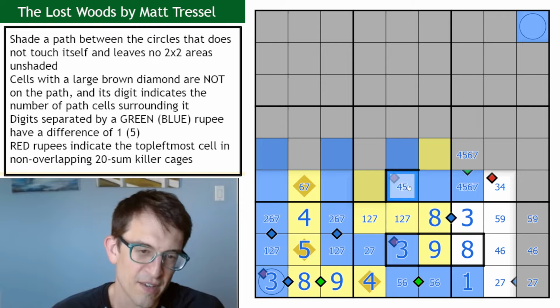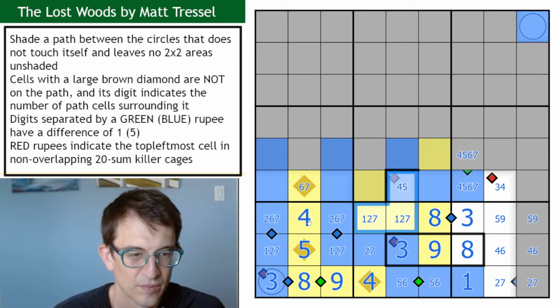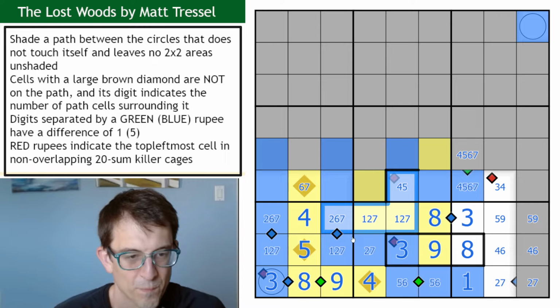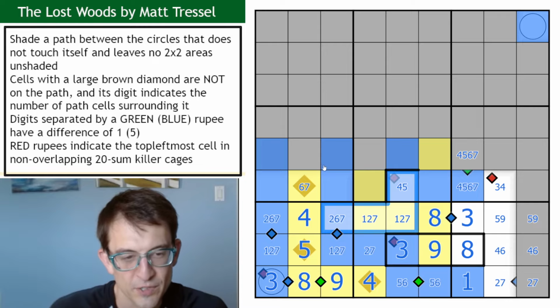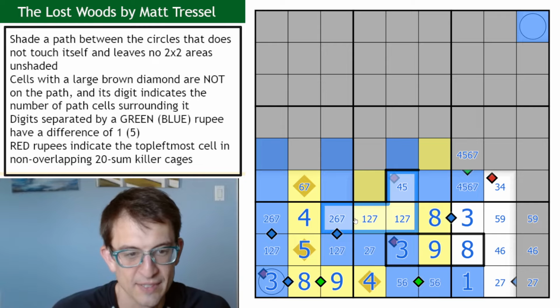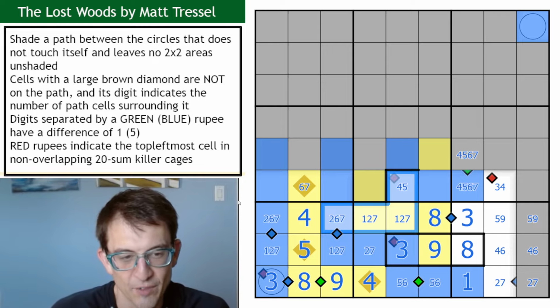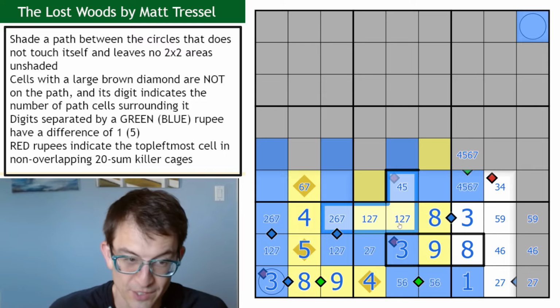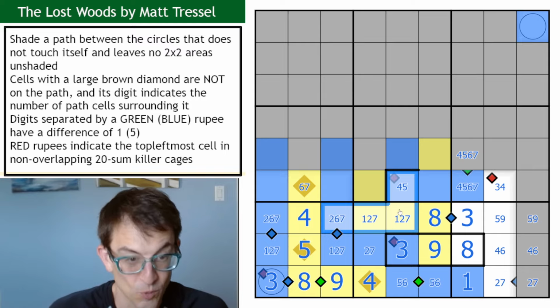So if this is 5, can I take this cell? So between 1, 2, 6, and 7, which all totals up to 16, I have to get rid of 1. If I get rid of 1, I'm already at 20, so that doesn't work. If I get rid of 2, I need a 1.